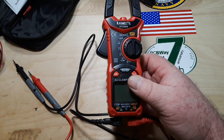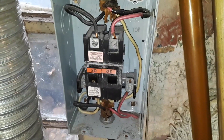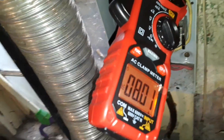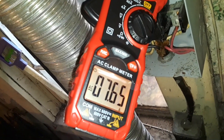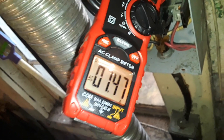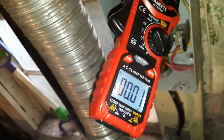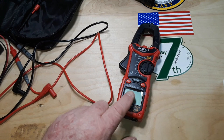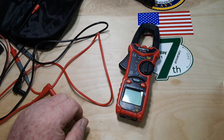Let's check out the current clamp. Welcome to my basement — this is my dryer and the dryer fuse panel, 230 volts AC. We'll put this on 40 amps and clamp that in there like so. Turn the light on — pulling about 7.6 amps. Simple to use. When we were measuring the AC voltage and the AC current, the meter lit up, which is nice to let you know that you are in the presence of AC current.